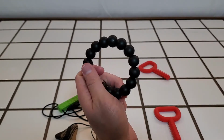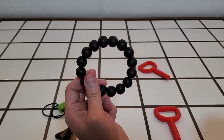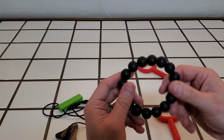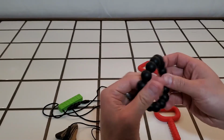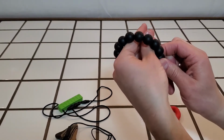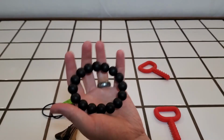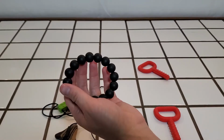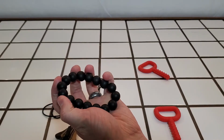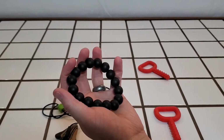So we got the bracelet for him instead, to be used again as a teether, for nervousness and wanting to chew on stuff. So instead of chewing on clothes, he uses this to chew on. And on a wrist, you could be fidgeting with it and squishing the beads to get rid of some of that nervous energy. This one is on Amazon as well, as most of our stuff, and it was $8.99, so basically $9. This one has worked out pretty well so far.